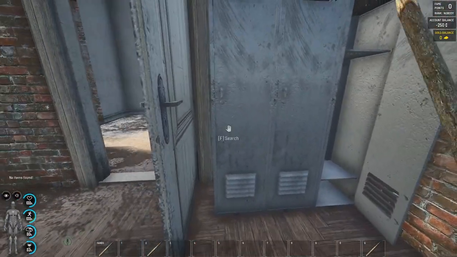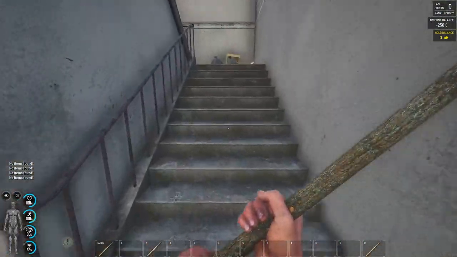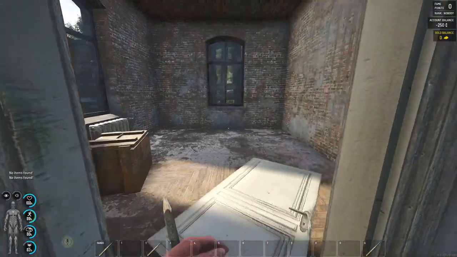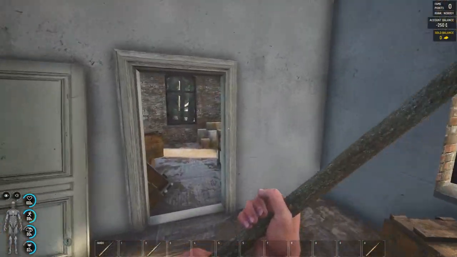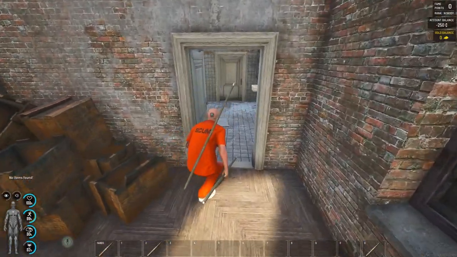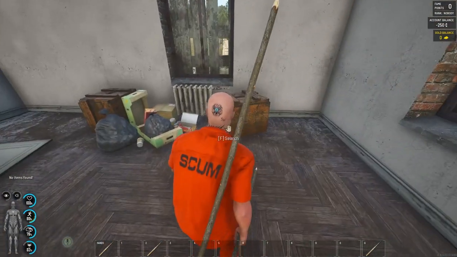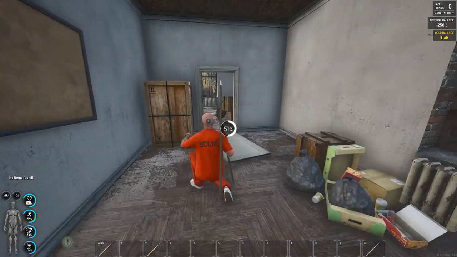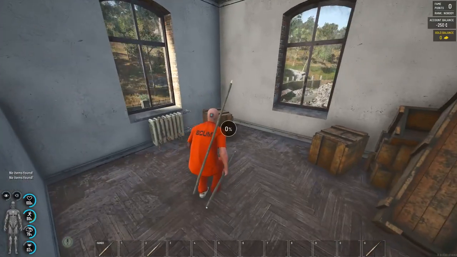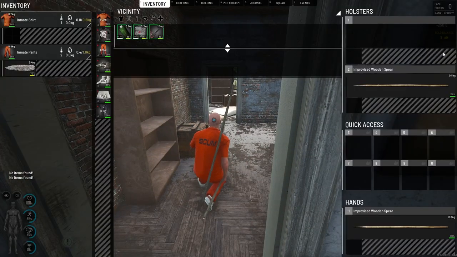Could be puppets in here anywhere. Always keep your head on a swivel. Sometimes puppets like to hang out in this doorway. Bathroom. Check your vicinity from time to time. Not looking like anything here. Could be looted. Very possible. Not looking. Okay, here we go.